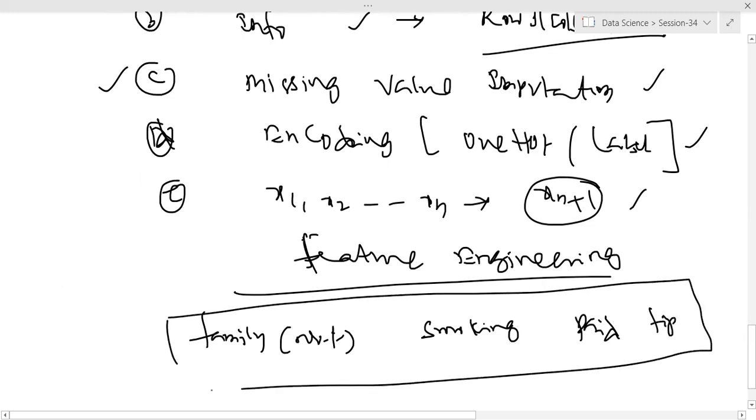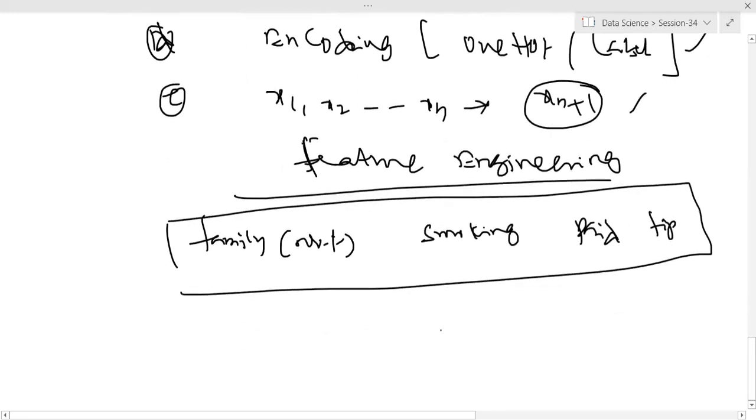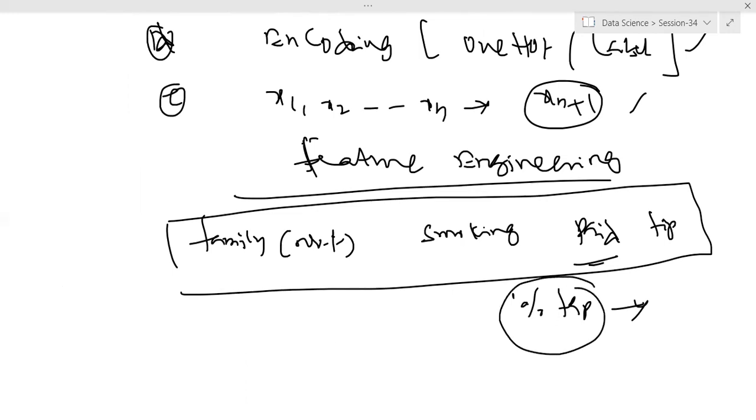I assume that now we want to observe these aspects: whatever the tips or the paid amount we have, what is the percentage of the tip on the entire payment. So definitely I have to engineer one more feature. Suppose $10,000 got paid by the members in a particular time slot, from 3 to 5. Out of that $10,000, what is the tip ratio? How much tip did they give?